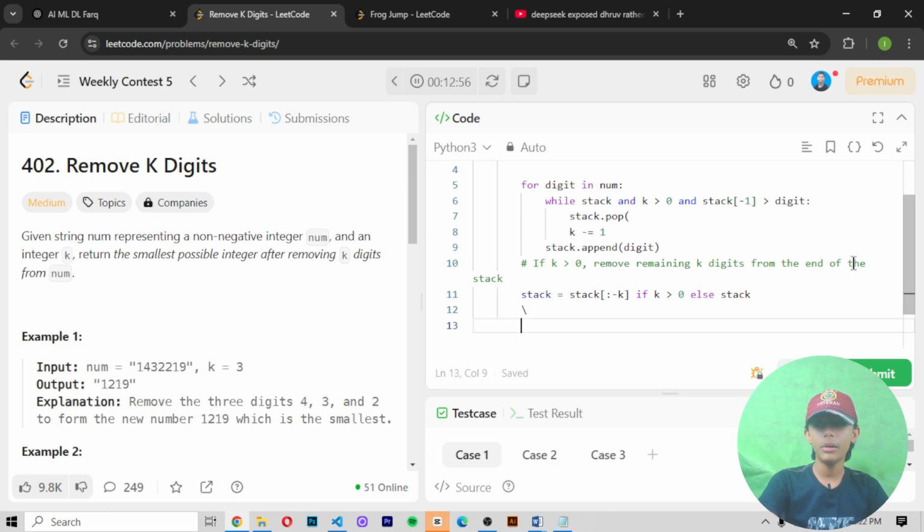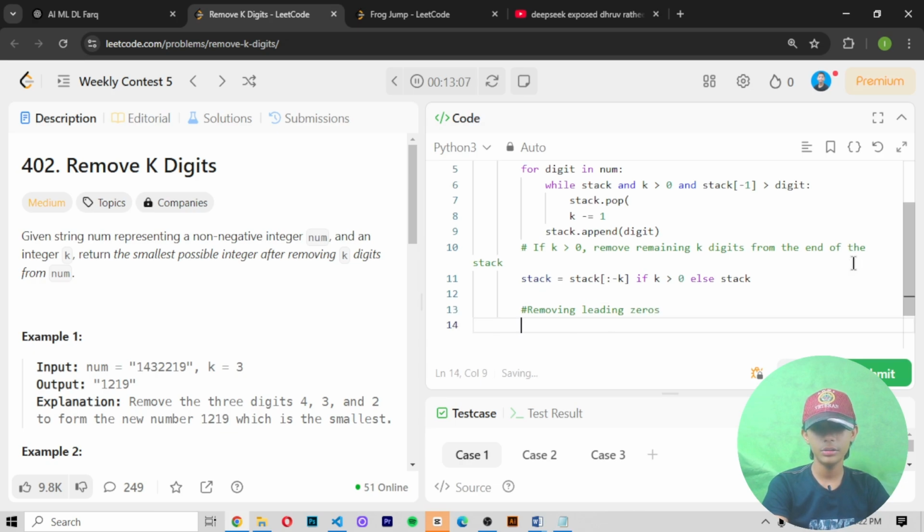Now in this line I am removing the leading zeros. Result equals empty string dot join, and then stack.